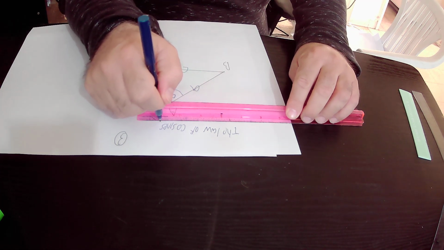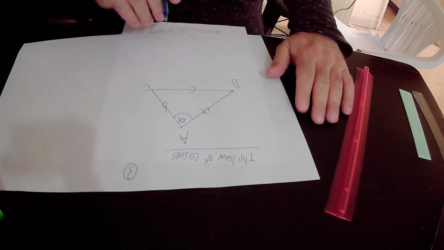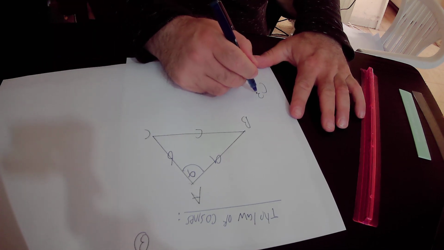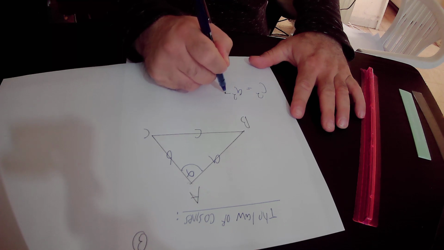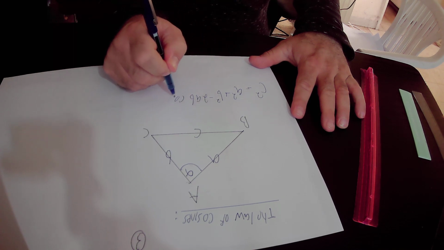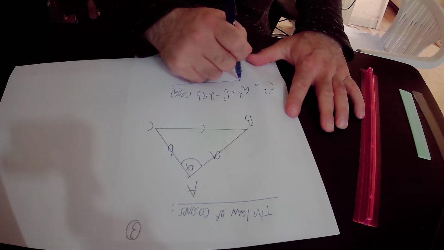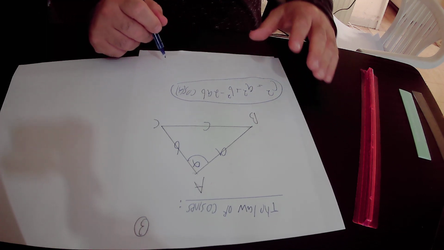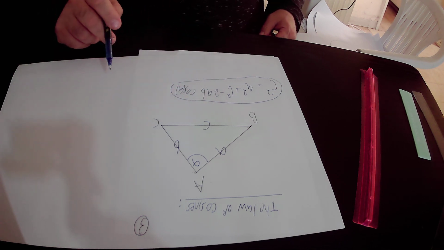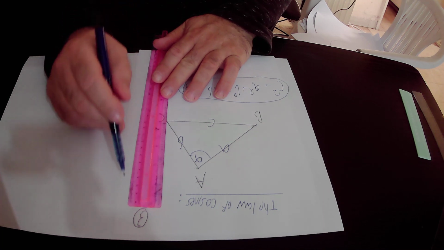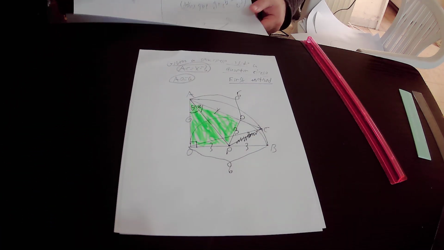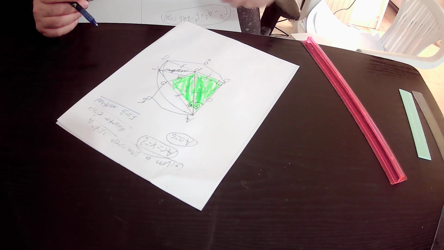So here in this triangle ABC, according to the law of cosines, we get that C squared equals a squared plus b squared minus 2 times a times b times cosine alpha. Okay, I'll repeat again. This triangle ABC, that will be any triangle. C squared equals a squared plus b squared minus 2 times ab times cosine alpha. So we'll implement the law of cosines in triangle AOC. I'll copy the triangle AOC in this page and we'll implement the law of cosines in this triangle AOC.